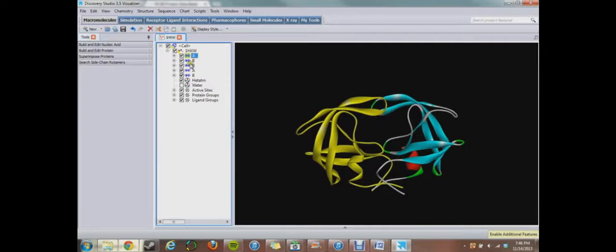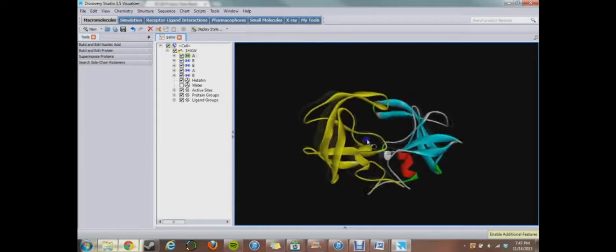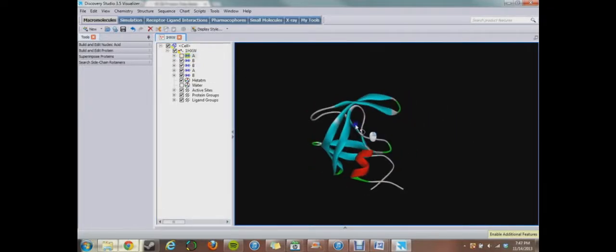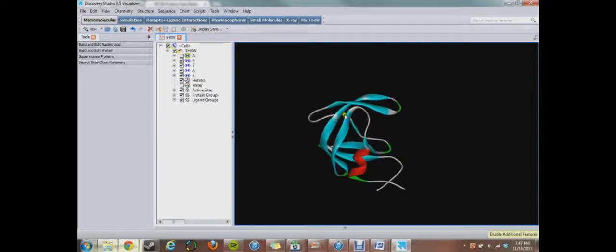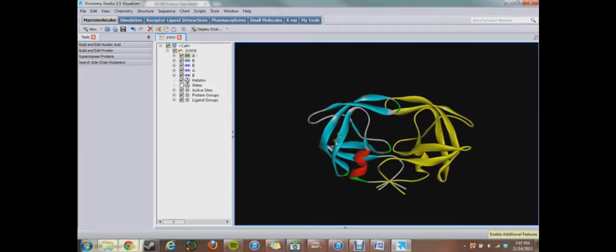So let's try to figure out which one that was. A in our dialog box represents this half of the protein. You can see the HIV protease is actually a dimer. So if I were to shut this protein off, which I can do by unchecking the box, and I spin this around, you can see this looks exactly the same as the piece that I just lost. If I turn it back on, you can see both sides are the same. So it's a dimer.